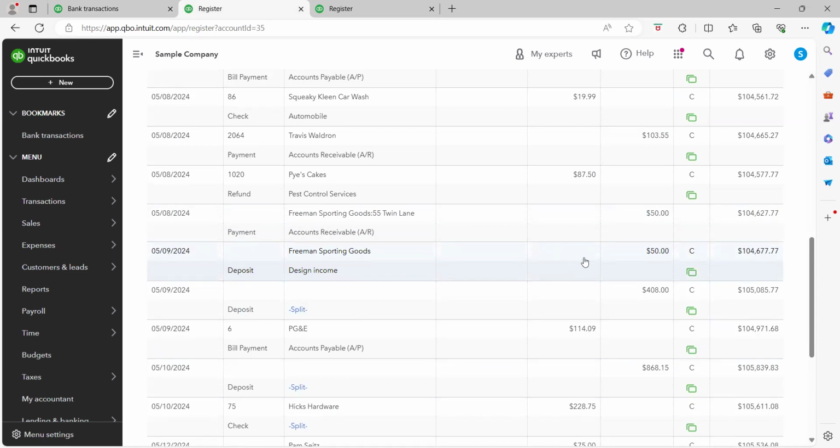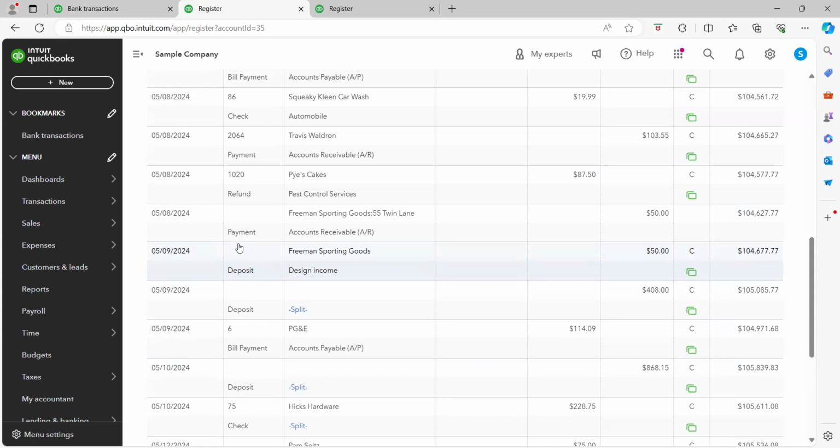But just for time today, this $50, notice we've got an invoice payment. So notice in this column, it's an invoice payment and a deposit. But we know, just because this would be your own business and you know what sales came in, we know that we didn't get two $50 deposits or two $50 payments from Freeman Sporting Goods. We know that only happened once, so something's fishy about this one.